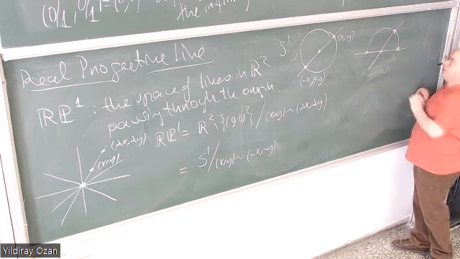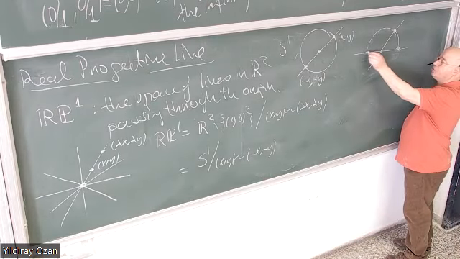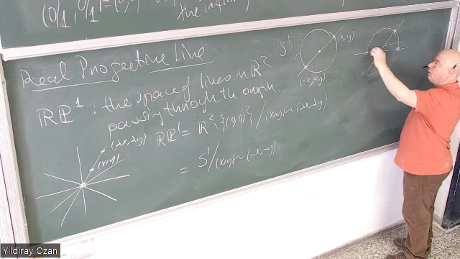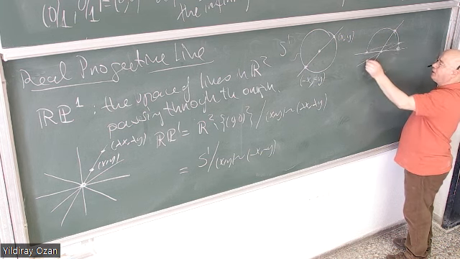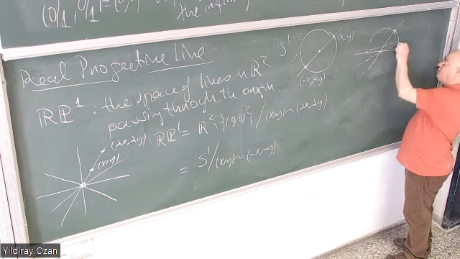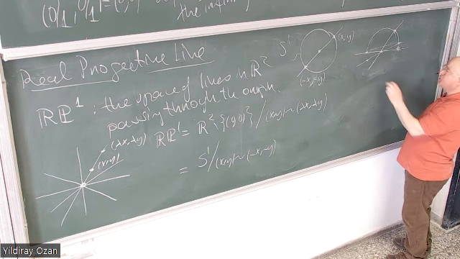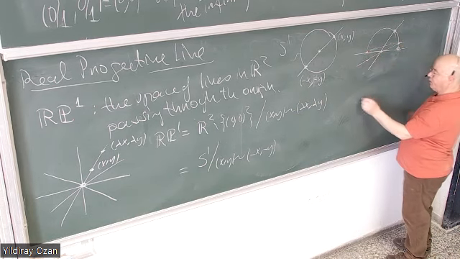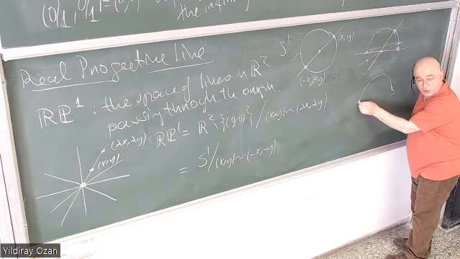Well, you can do this, but this is not a nice thing. Why is that? Because you see, okay, this point here is identified with this point, and this point is very close to this point. So as you move this line, this point comes to here, this point comes to here, but this shows what? The points here and here should be close to each other. However, in this description, this point and this point are not close to each other.